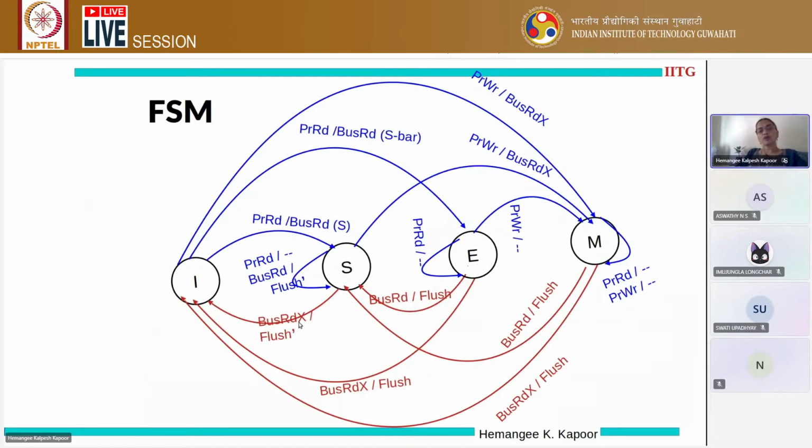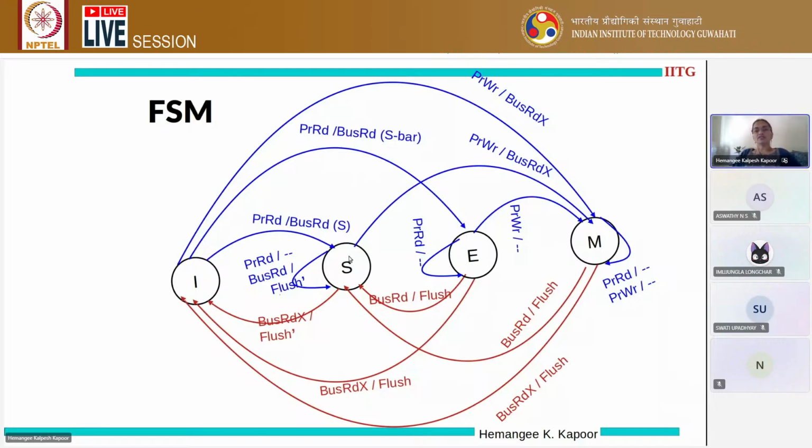Okay, so when do we go to this or that state? That depends on whether there are other sharers in the system. So on a processor read, if we send a bus read signal and this wired-OR signal S is true, the true signal means there are other sharers and we have to go to a sharing state. Alternatively, if the S signal is negated, that is, S bar is true, then there are no other sharers in the system and we go from I to E state. So on a processor read, we have these two options, and this is the condition used for the transition.